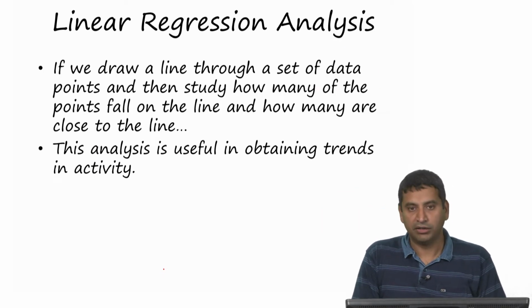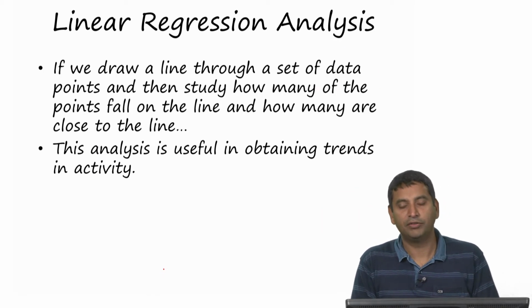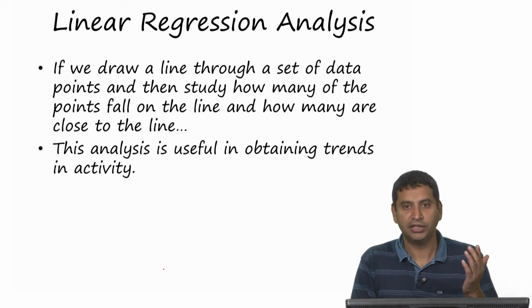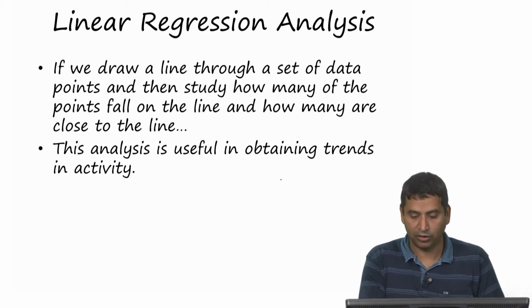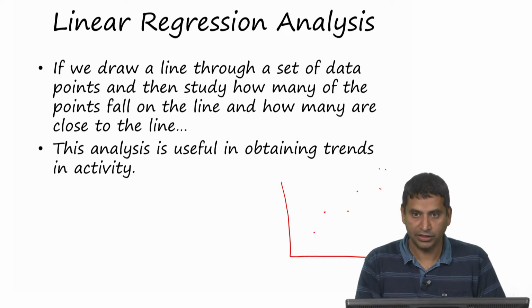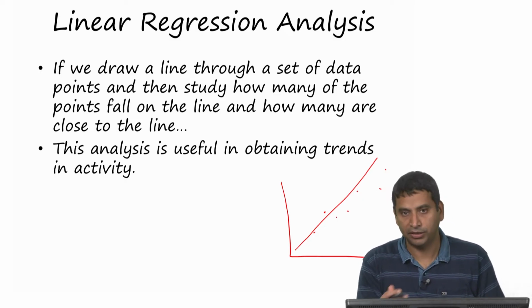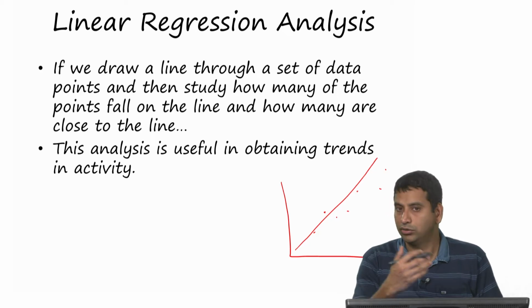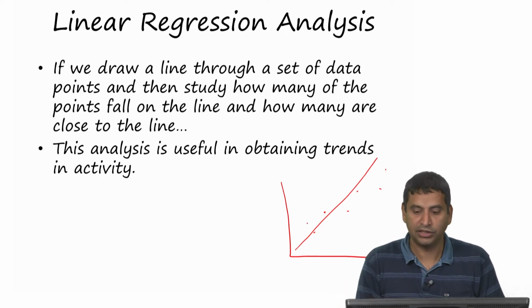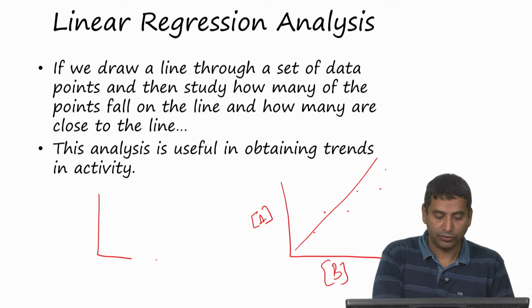Now, let us look at linear regression analysis. If you have a set of data points, you can fit them to a straight line, and the best fit here is obtained through a software or using numerical analysis, but you can take any two parameters A and B and fit a straight line to it.